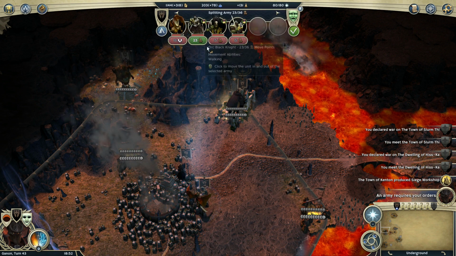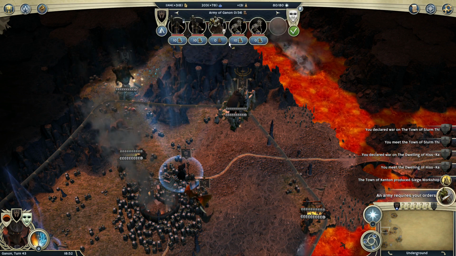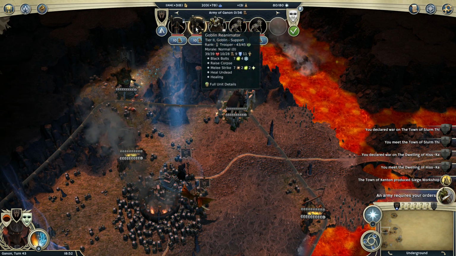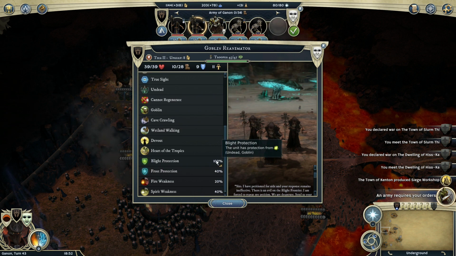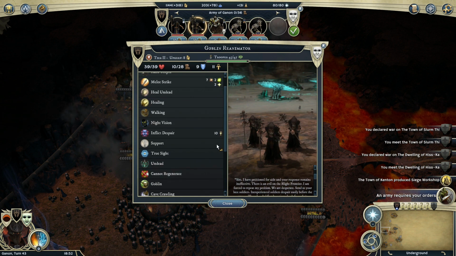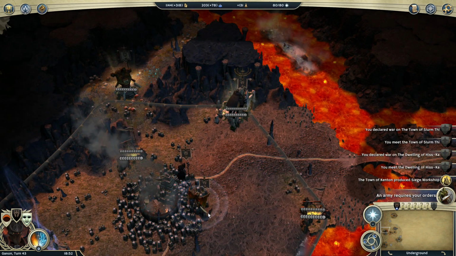Ganon's gonna go back up there. I want my good Black Knight for this battle. Who else? Gonna need more curses, so bring him. And let's take... Goblin Reanimator can weaken, right? No, it's just inflict curse at gold rank. He doesn't have... For some reason, I was thinking they had weaken. Maybe not. Guess I'm wrong about that.